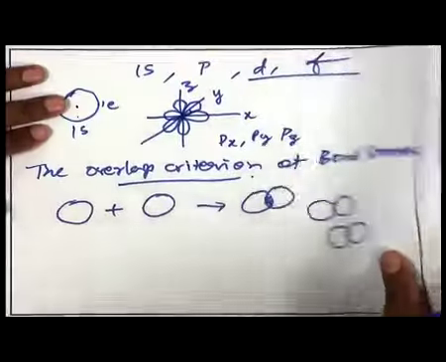So, one can tell from the nature of the overlap whether there is a bond or not. Let us see what are the ways in which orbitals can overlap which will lead to a bonding. That means there is a buildup of electron density between the two nuclei. There are some overlaps which will lead to a reduction in electron density between two nuclei, and as a result the overlap integral or overlap is negative. And then there are overlaps where the overlap is 0. Let us see what they are.